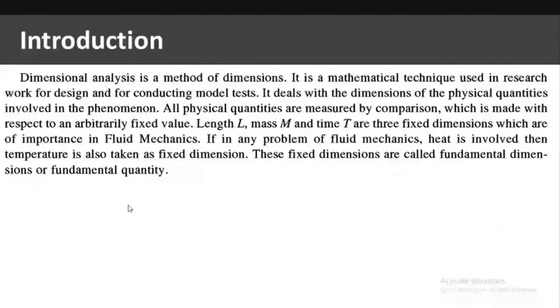I think in unit number 1 we had seen the system of dimensions. So quickly we will revise it. What is dimension, or what is the classification of physical quantities? Physical quantities are classified as primary or fundamental quantities and secondary or derived quantities. Fundamental or primary quantities are the quantities which do not depend on any other quantity for their existence.